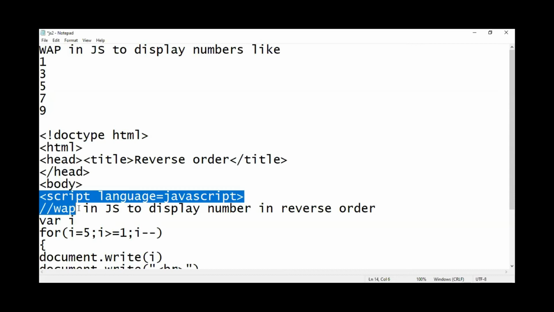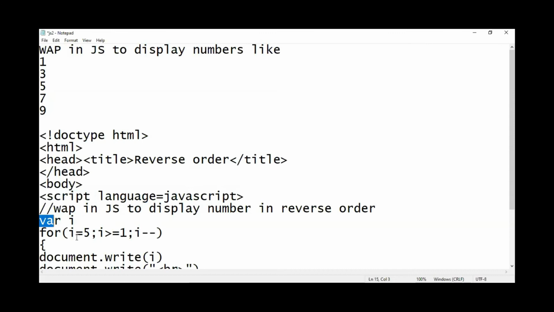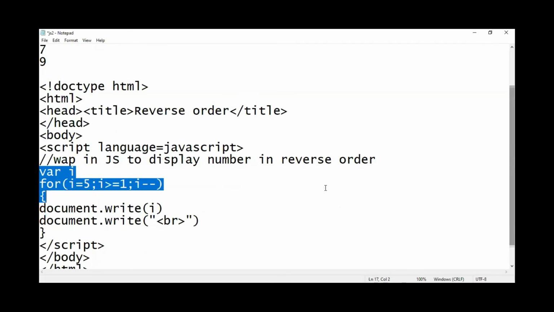It is very important. I am giving you 2 to 3 minutes. Don't write the script tag, I just want the part up to the closing curly bracket.